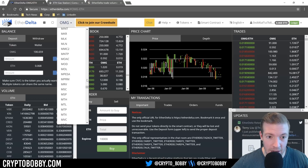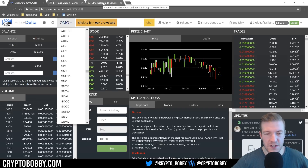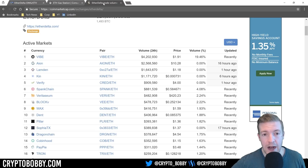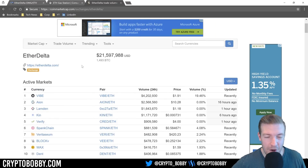You can click here and see the vast number of tokens — you can pretty much scroll through all day and night finding new tokens to buy or sell on EtherDelta. In addition to being one of the quickest and sometimes only places to get an ERC20 token that may have ICO'd recently, EtherDelta actually has fairly decent volume — about 21 to 22 million dollars in the past 24 hours, making it a fairly liquid decentralized exchange.